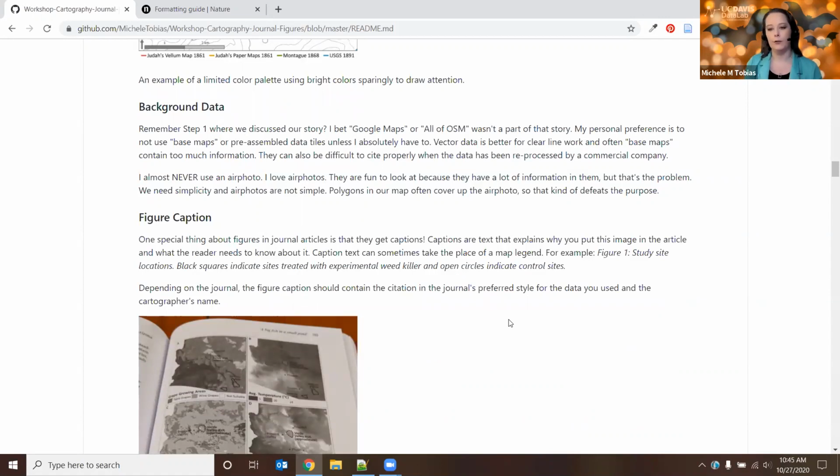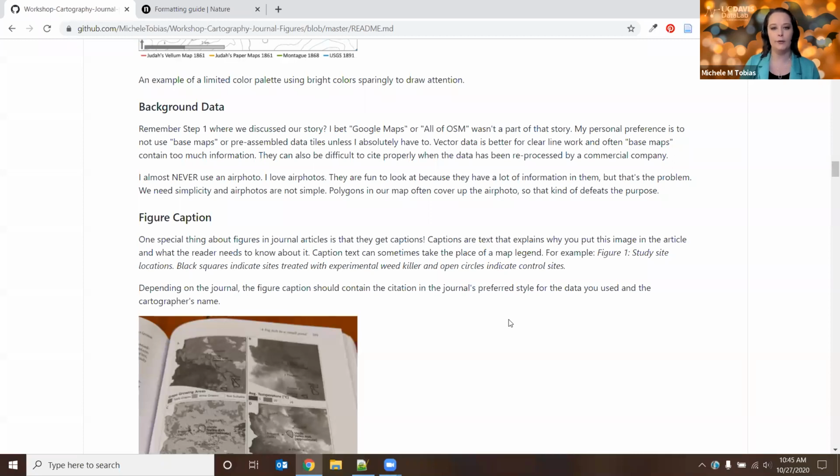When we talked about figuring out what our story is, we probably didn't think that we needed all of Google Maps or OSM, OpenStreetMap. So I tend to avoid using tile services like the Google Maps background or satellite tile services like Google satellite. Vector data is more clean. It prints more clearly. I can control it, because it's a vector, it's points, lines, and polygons. The line is very precise, and it's not like raster data where I have to worry about what the scale of the raster is, what the pixel size is. So vector data is better if you can do it.